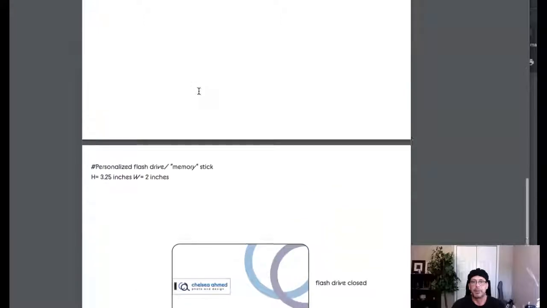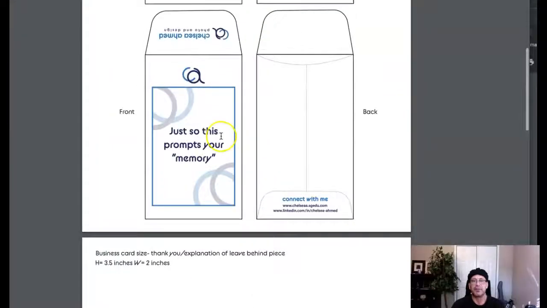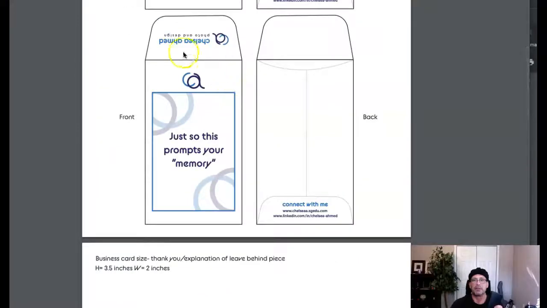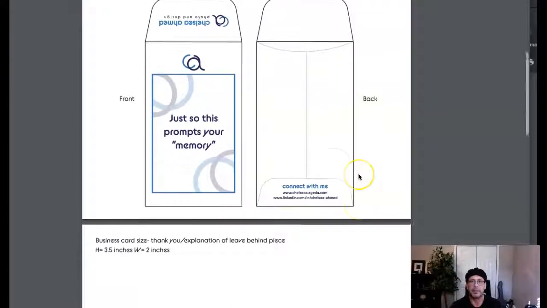Let me see something. Okay. Now, one thing you might consider is this. Right now this is oriented... I'll use my phone as an example. So here's the package, here's the envelope. Right now the logo is oriented like this, but to open it, we pull the thing out and have to turn it to the side, because of the vertical orientation of the flash drive. So I'm wondering if we don't turn this into vertical, so that when we open it, we see the envelope, we're looking at the logo, we open it, we pull it out, and we see the same view of the logo, of the work, so there's no having to turn it. You see what I'm saying? So think about that. I think that would be a nice touch.